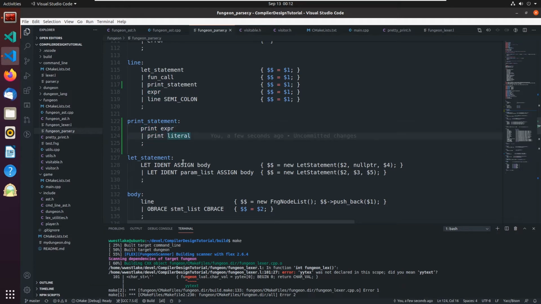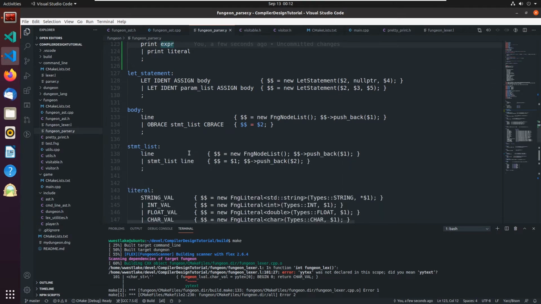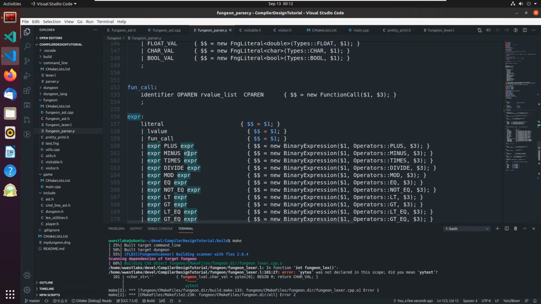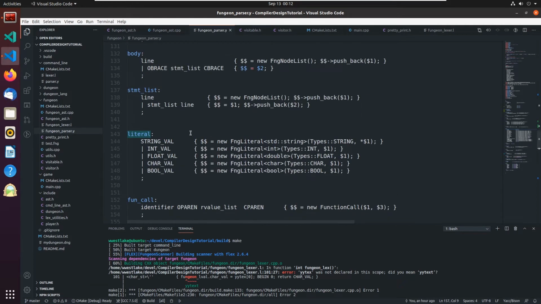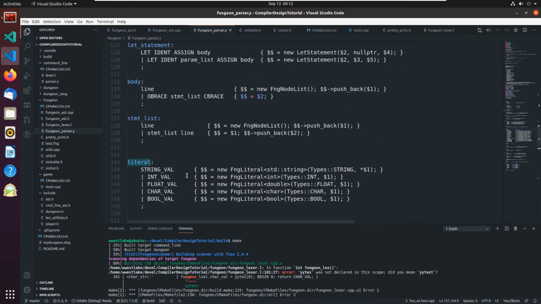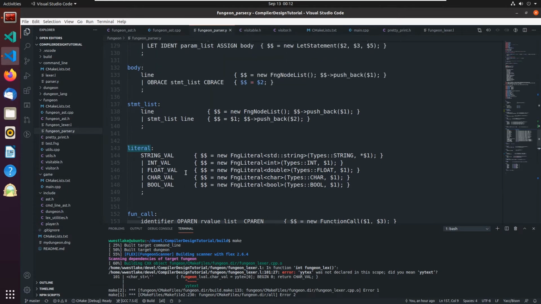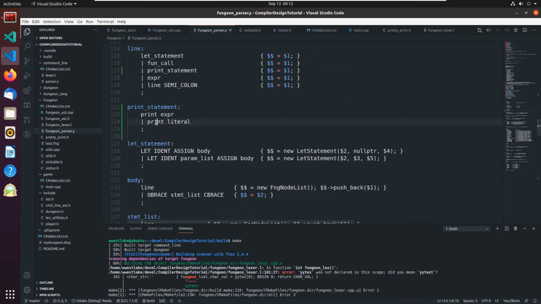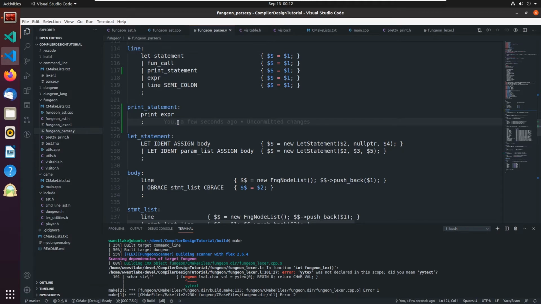For now, we'll just be able to print out literal things and expressions, which also includes variables, which could potentially contain a string, because an expression can be a literal. So we don't even need the literal. We're just going to print expression, because that can be a string, a boolean, whatever we want, or a variable that we're outputting.